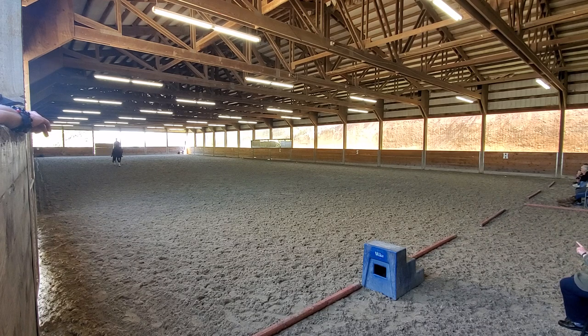Good job. And now half pirouette. Keep that in mind, because she wants to turn too much with her hind end this way. Inside leg, right rein, turn. Kick, relax. Kick, both legs. Good job. Now leg yield slightly to the left. Push her to the new outside track.